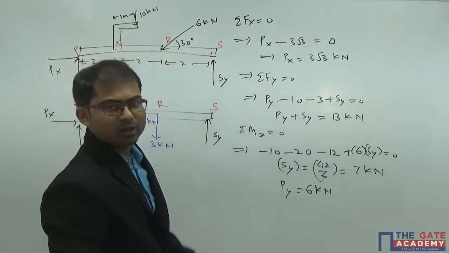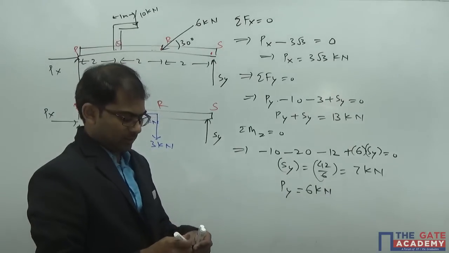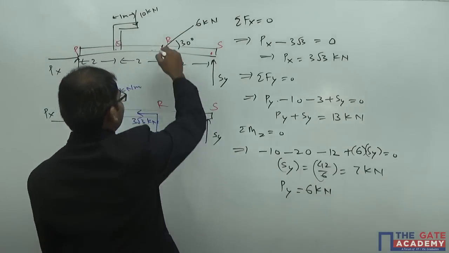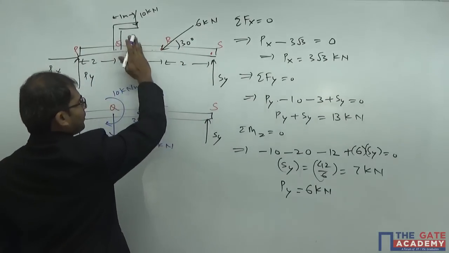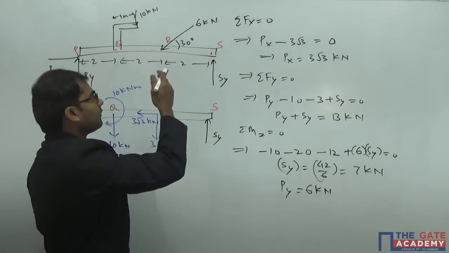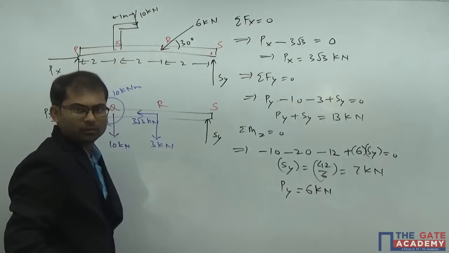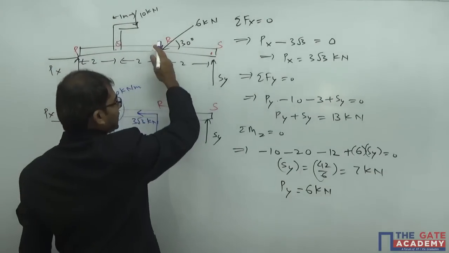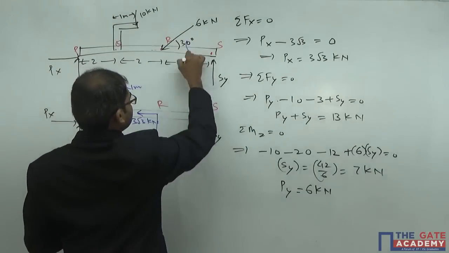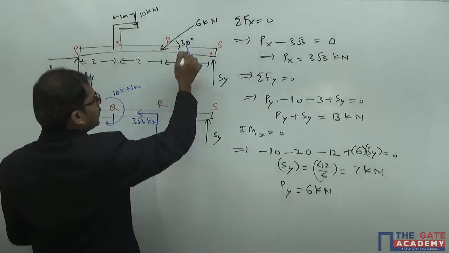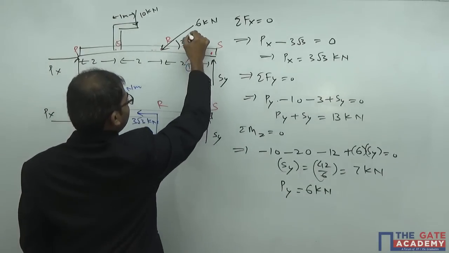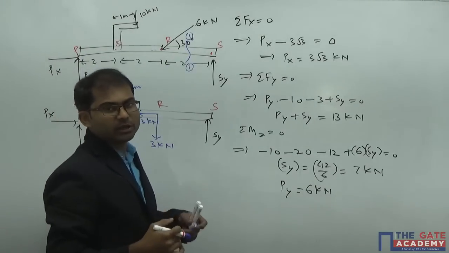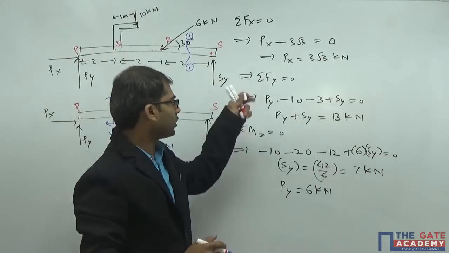Now we need to get the value of bending moment magnitude at the point R. But at the point R there is a point load, so we have to take a cut before and afterwards. If you take the cut before the point R, that will not be including the point R. So we have to take the cut after the point R. If you take the left part or right part of this cut, that range will be including the point R. So let me draw that here.